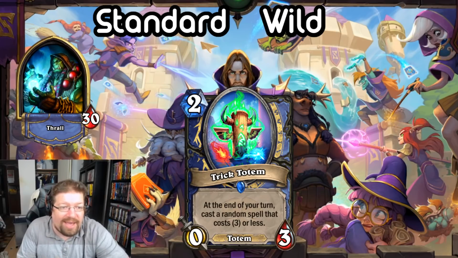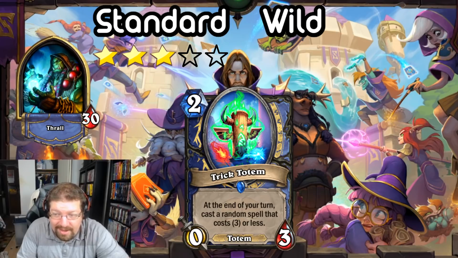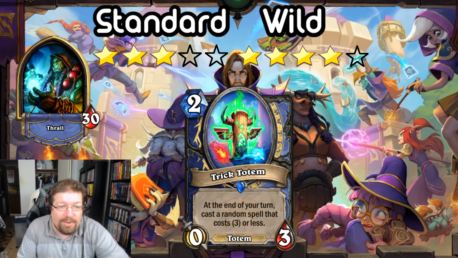In standard, where you have totem Shaman and all of that, I'm going to give this a 3. I think it'll be playable in that deck. I don't think that deck's going to be that powerful, but you never know. There's some support with it, but definitely a ladder playable card. And in wild, I'm going to give it a 4, because why wouldn't you play this in even Shaman?